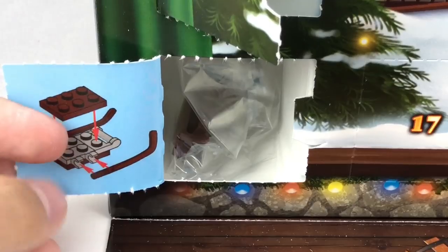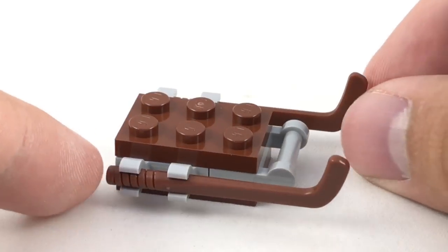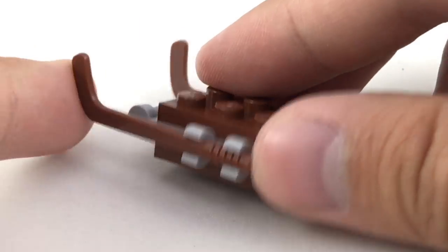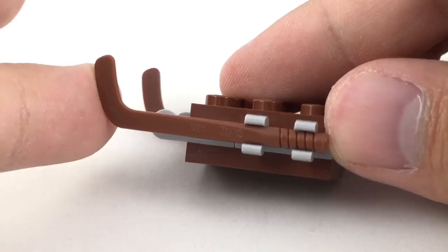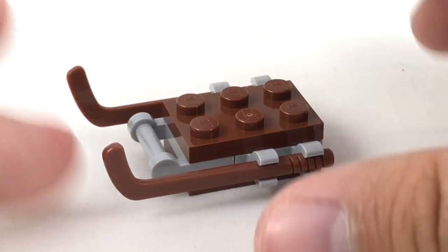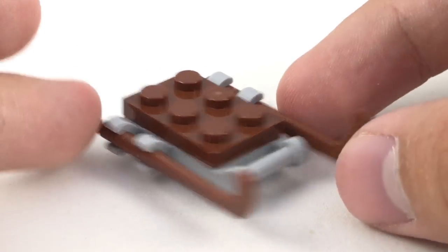Day seven. It's a little sled. I like those little hockey sticks in brown — that's actually really neat. The build for this sled is all right, but the best part are these little hockey sticks in that reddish-brown. What a great coloring for that. I can't wait to see how MOC builders use that piece for plant life and trees in this coloring. I think that's exclusive to this set, but I'm not entirely sure.